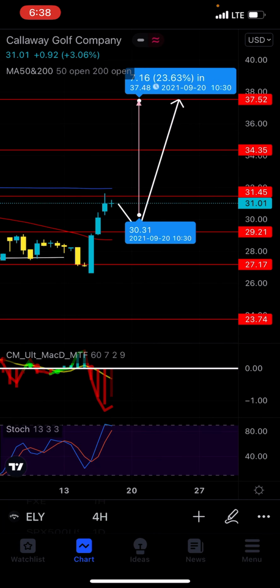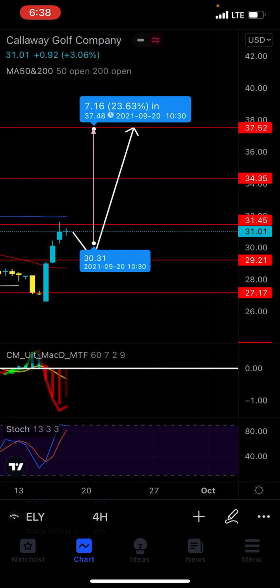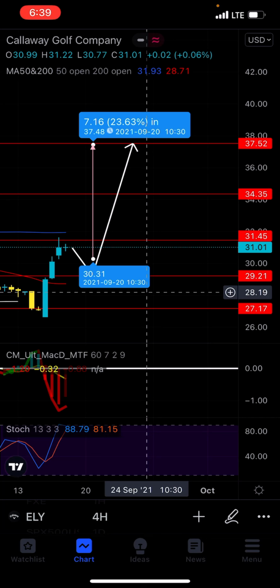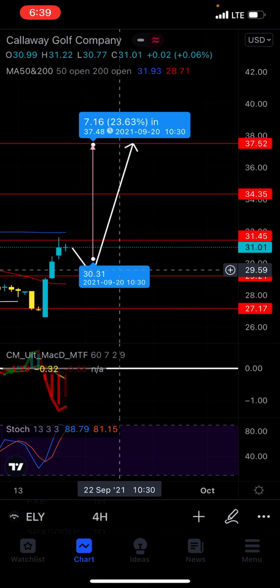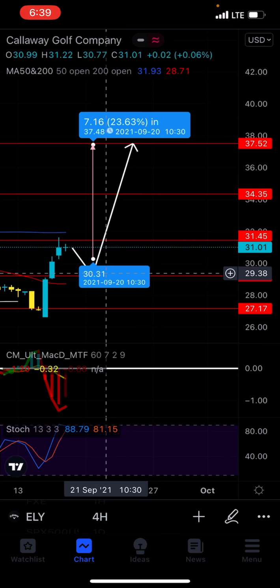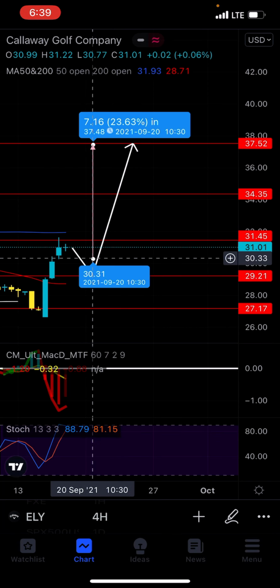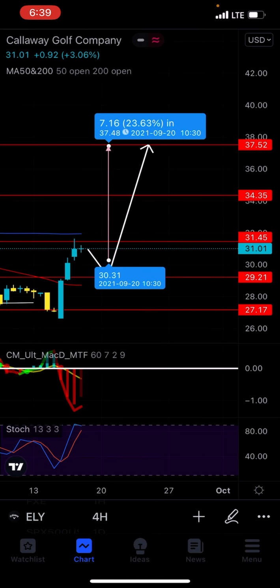I think it's a pretty good swing. I think it's a really good chance of hitting. I think there's like a 90+% chance that ELY is at $37 within the next 2-3 months. This is a swing that I would take every single day. There's too many things going right now with ELY. If I had, let's say, 100 bucks, I would buy 50 bucks here, and if we go down to $29, I buy another 50 bucks there. Or if you want to put your whole position in right now, like I said, it's just a recommendation of something I would do.